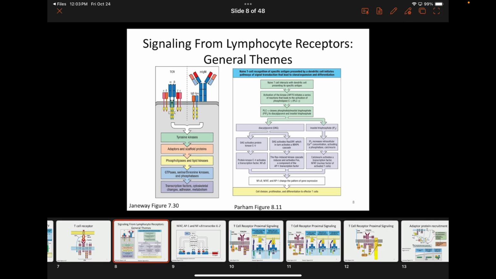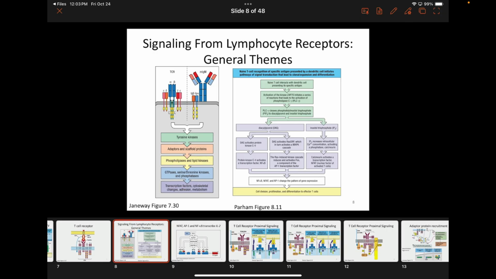You can actually see that in this image on the left, where you can see the T cell receptor and you can see the B cell receptor. And honestly, the themes are identical. So this image is showing you it's basically the same identical big picture steps. The little picture details of like which kinase differ in certain situations, but the fact that there is a kinase from this group and then there is a protein from this group is the same.